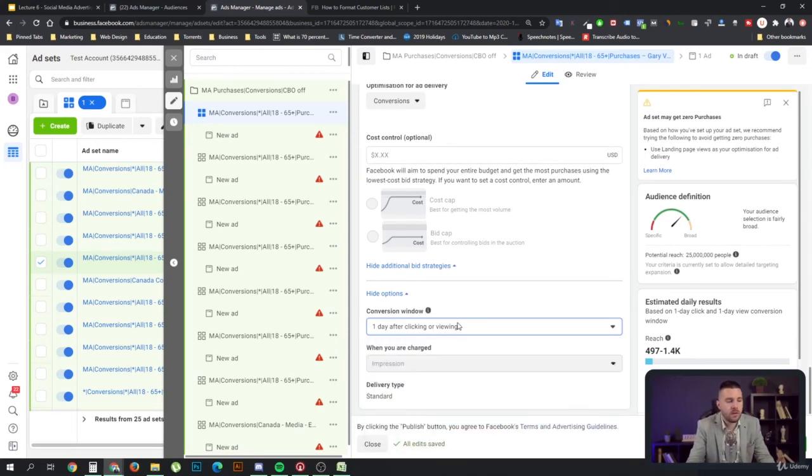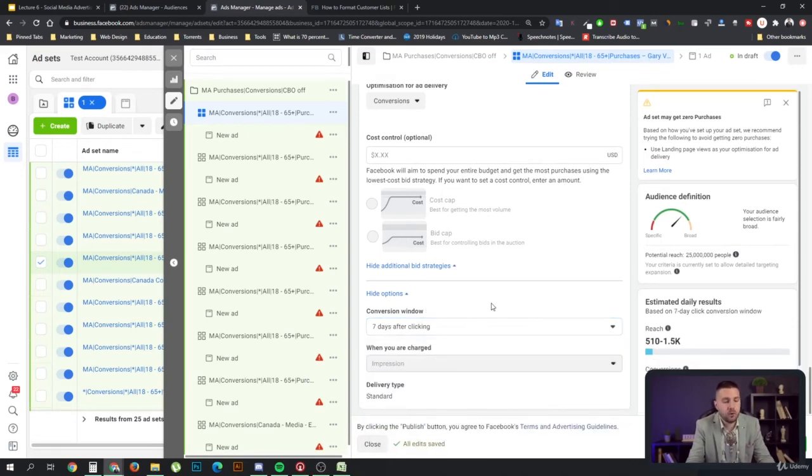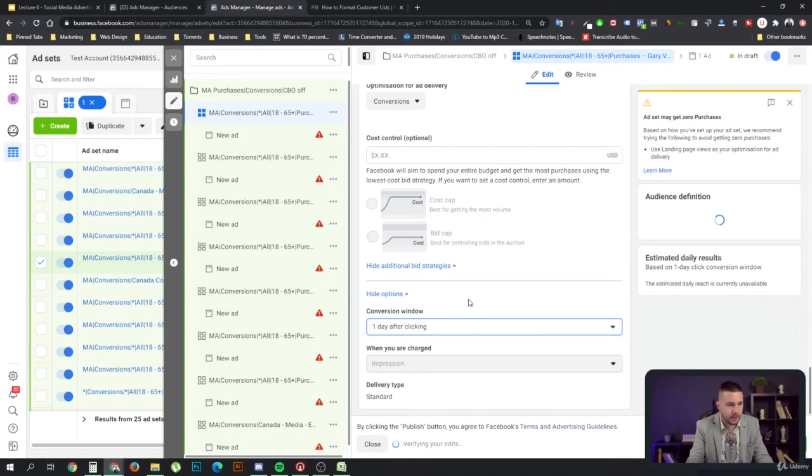Now, this is quite important, and another reason for you to select the clicking would be for remarketing campaigns, because what generally ends up happening is that you run remarketing campaigns to a lot of your customers, and they're gonna go through an impression, and let's say you have that same scenario, and let's go with 1 day after clicking.